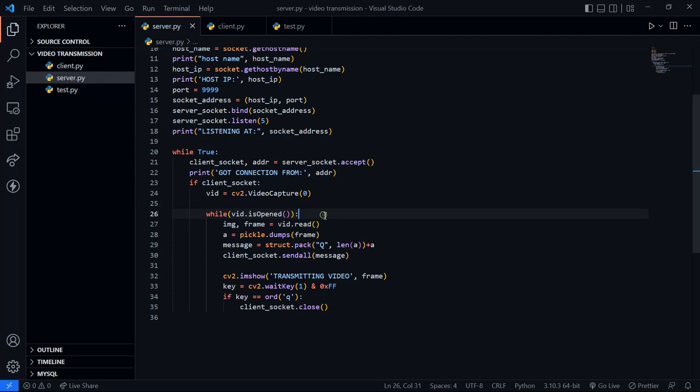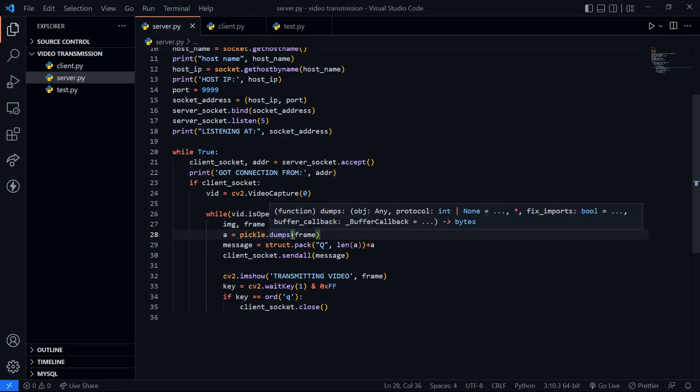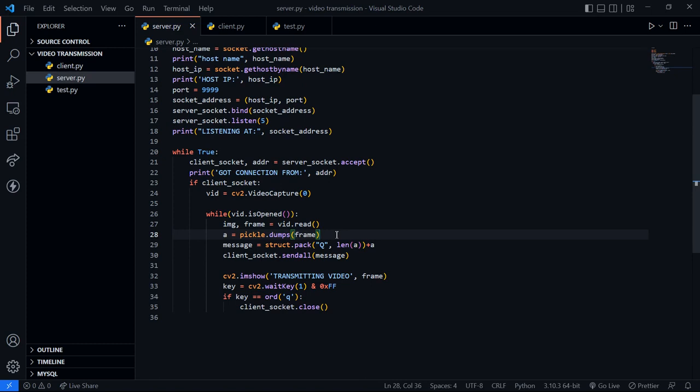Now the information is passed to us in the form of objects. We are storing this object in the frame. Image, img, is actually just a dummy for proper destructuring. And next we are storing a particular piece of information in a. What's that information? It's actually pickle.dumps. It's this module, as explained previously, that's used to convert the object. I said that we are getting an object through vid.read. That particular object we are trying to convert into a byte string. Now pickle.dumps does that.